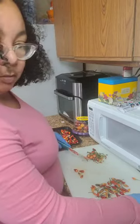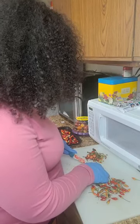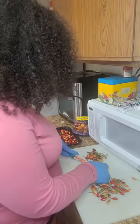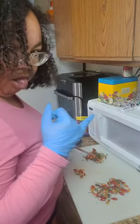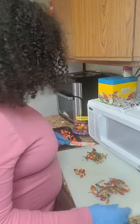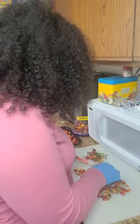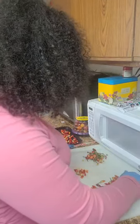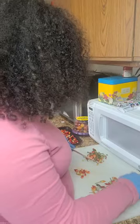How many of y'all are going through a windstorm right now? We are. We lost power for about an hour earlier. The girls and I — they played outside for a few minutes, and then we went for a drive because we're nosy and we like to see destruction. We didn't see too much destruction, which was great but kind of a bummer. By the time I got home, it was only maybe a 10-15 minute drive. We had power back on. Addie's all excited — she had to get back on the game with her cousins.